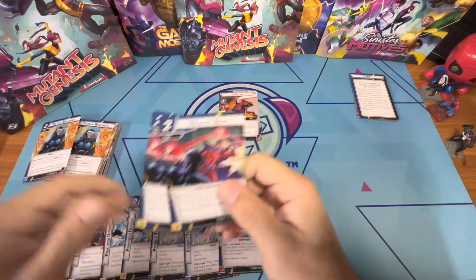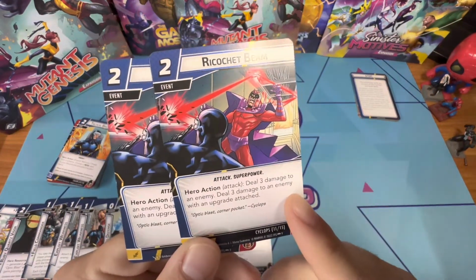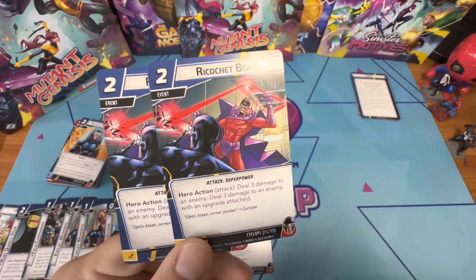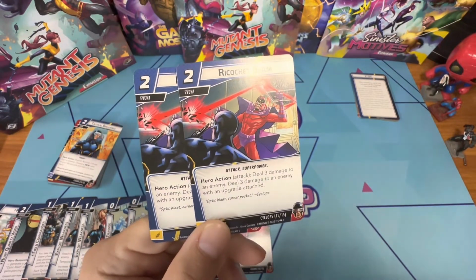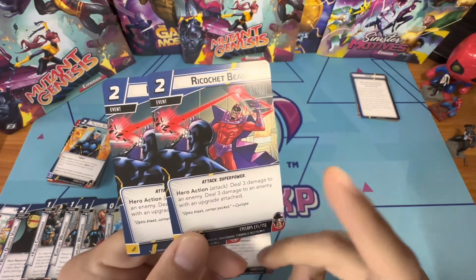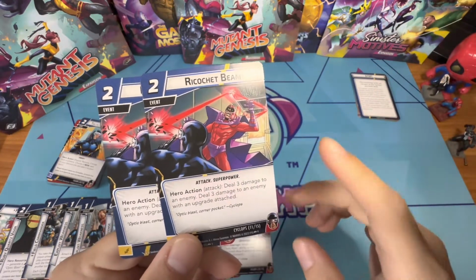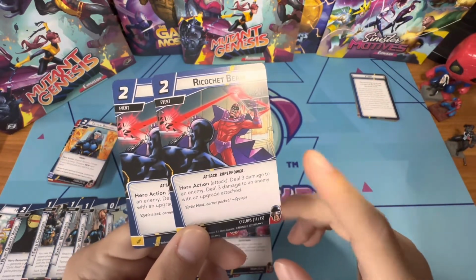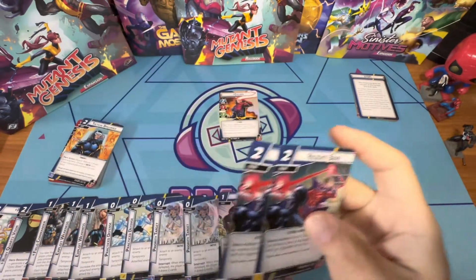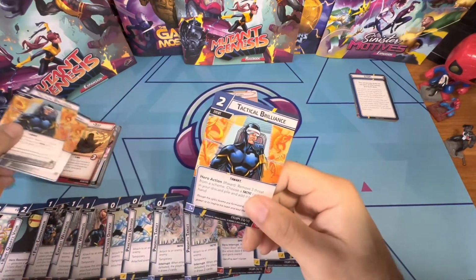Ricochet beam. I wonder if this is going to hit multiple people. 2 cost event. Deal 3 damage to an enemy. Deal 3 damage to an enemy with an upgrade attached. Okay. So let's say the villain has an upgrade attached, right? You can deal 3 damage to him, and then since he has an upgrade attached, additional 3 damage for 2. Pretty good.